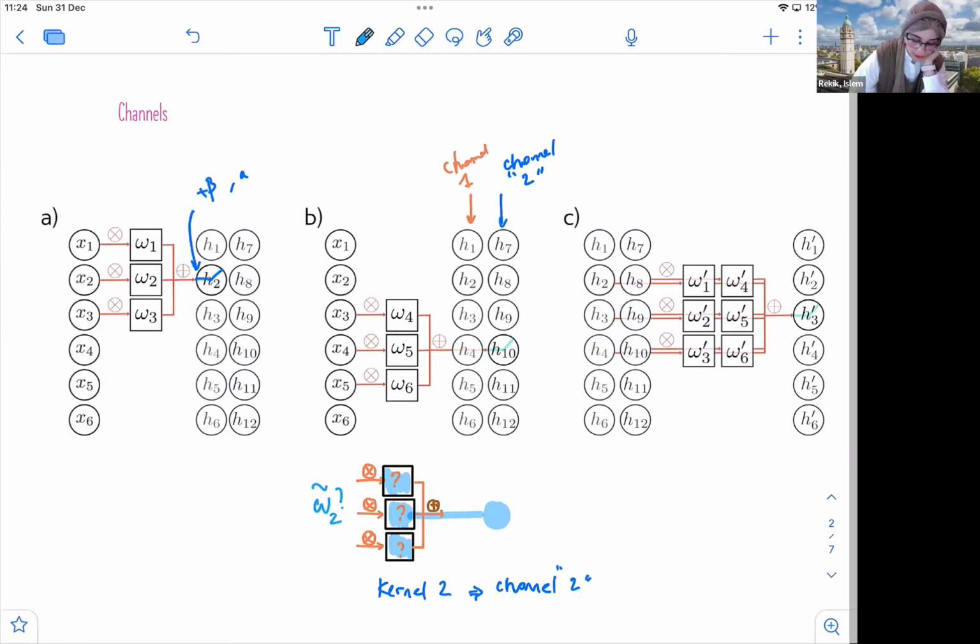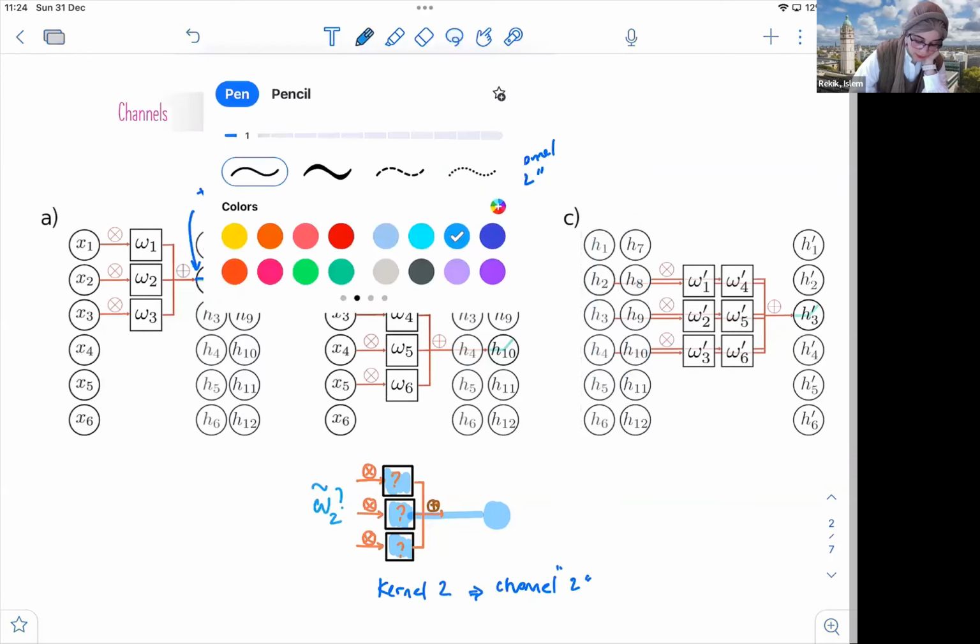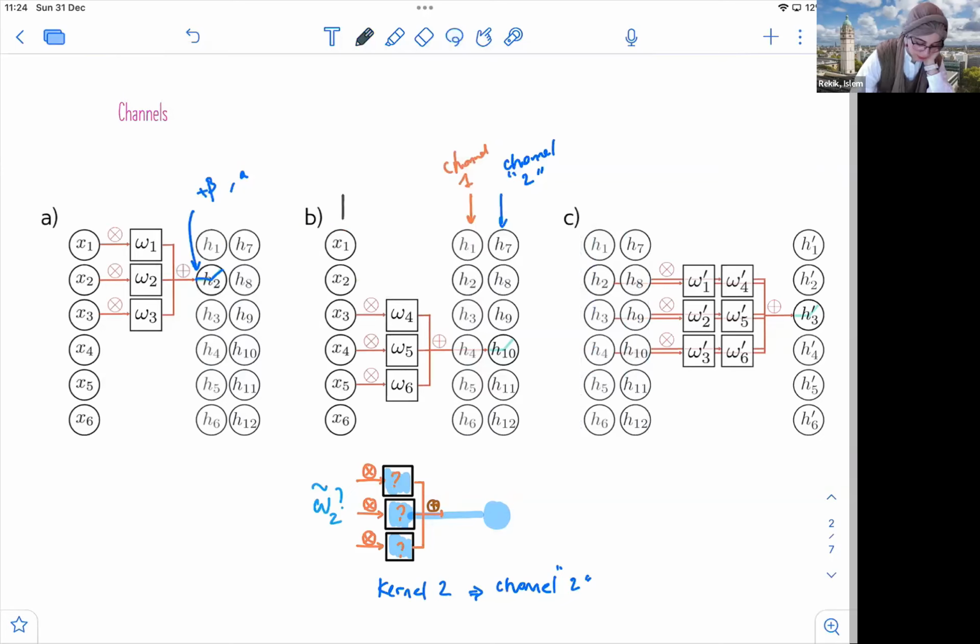So when you do the convolution at the next layer, the next layer has multiple channels. The input here has 2 channels. If you remember, earlier we had one, and for this input we actually have 2. For these 2 it's very simple. We apply these 2 kernels: the first kernel and the second one.